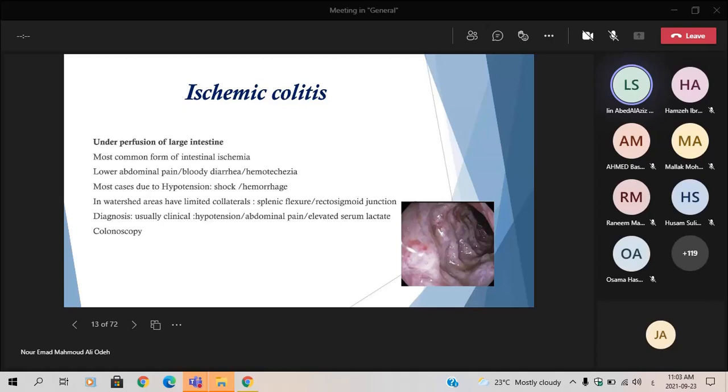الdiagnosis غالبا بيكون clinically، يعني واحد مريض in the setting of hypotension عنده abdominal pain ممكن يكون عنده ischemic colitis. الكولونوسكوبي غالبا هو نادرا ما ينعمل، بس إذا نعمل ممكن زي ما مبين بالصورة في عنا multiple pale area, this indicate ischemia.